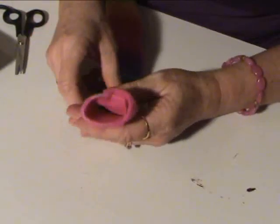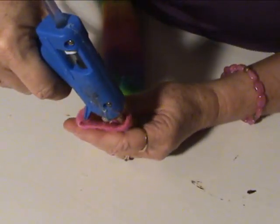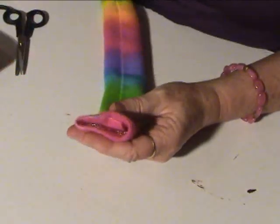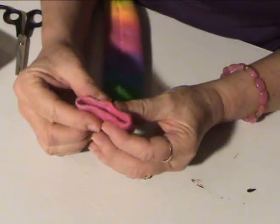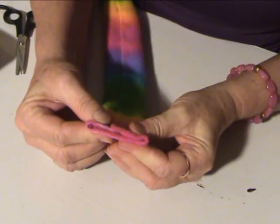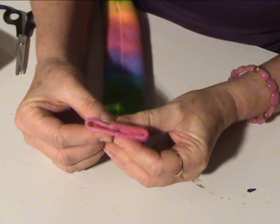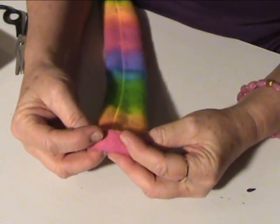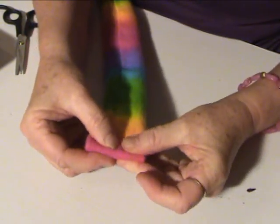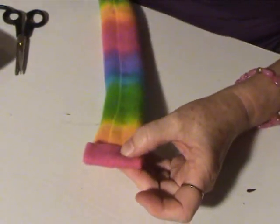To make the head, you're going to take your glue and go in here and close the edge up. Make a nice little fat bead of glue inside, about a half inch inside, and then you're going to hold it and press that and let that dry. It doesn't take long with the hot glue. Now you're going to fold it in maybe a half inch, and then you're going to fold it in thirds. One third over and another third over.